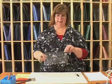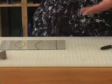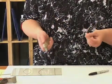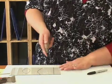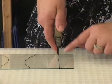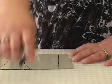So I'm going to do a little demonstration for you on how we get started in stained glass. If you were to come in for a class, you would start out with just a regular piece of clear glass, and we draw on it with just a regular Sharpie marker. The trick with the cutters, these are actually carbide wheels. They don't cut you, and they don't actually cut the glass. They score the glass. So you start on one end, hold your cutter at a 90-degree angle to your surface, and go all the way off to the other end.